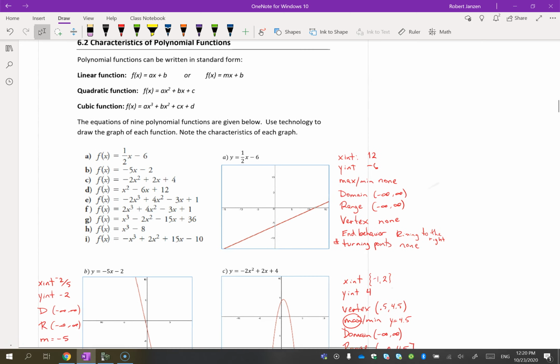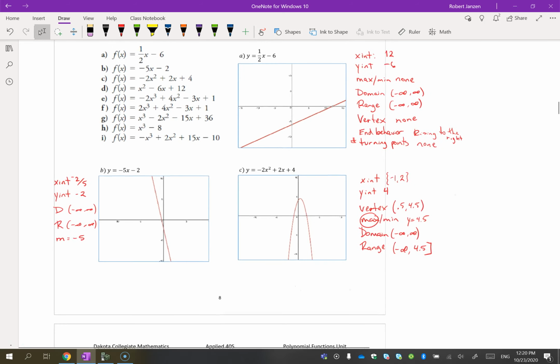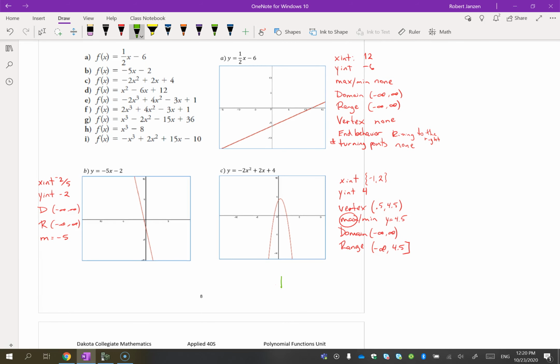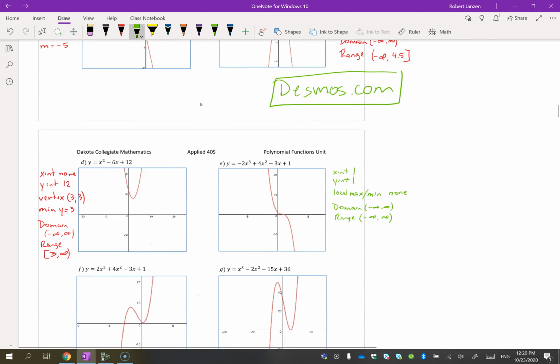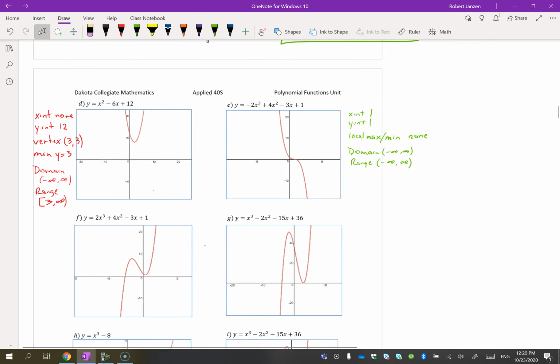Okay, so here are some of the answers posted. It might be easier for you to go to Desmos.com and graph some of these there, because it's much easier to see answers. It's much easier to check your work. So I would say you can always use this. It's actually an app as well if you want to download the app. It's great for checking your homework. So if you go through some of these, you'll be able to see how you did.